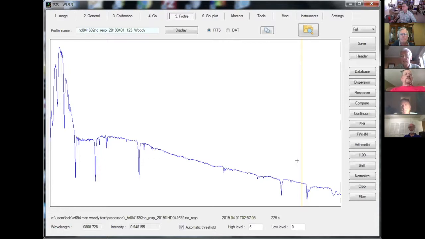They're still there, but they're very shallow. Oh, they just look different. On a percentage of continuum to dip, it'd be the same. That's right, because there's this huge spike at the blue end now with the new version of ISIS when you do a response correction. Got it.